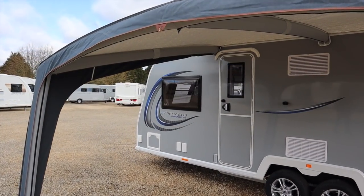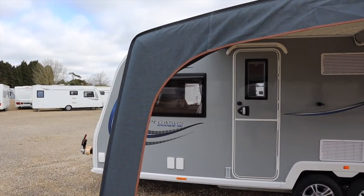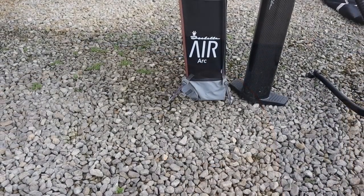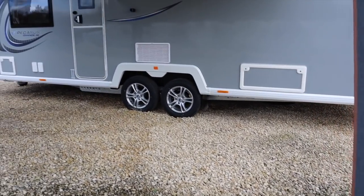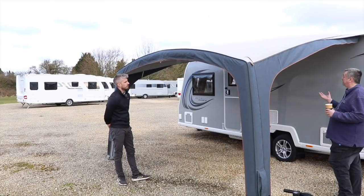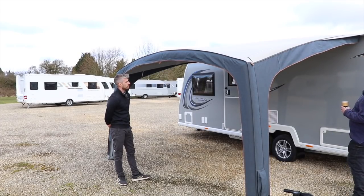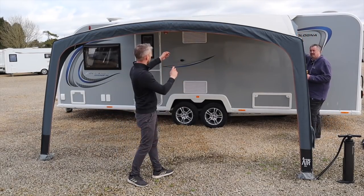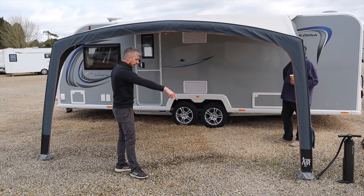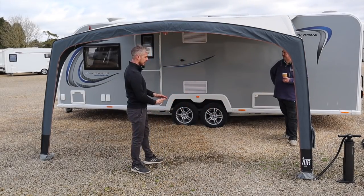The outer side material is the same acrylic as found on the Cirrus — breathable and fade-resistant. It has a single inflation point and three roof beams. It's quite windy now but the canopy isn't moving. You can add Typhoon straps at the back, front, and sides for extra security. There are also three pegging points, plus a sock or sleeve underneath the tube that you can peg down for additional stability.